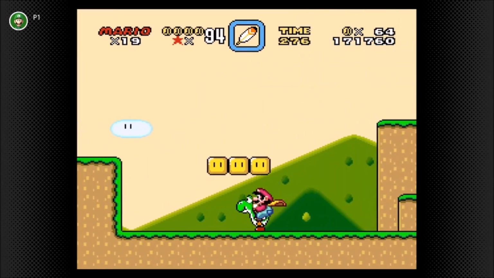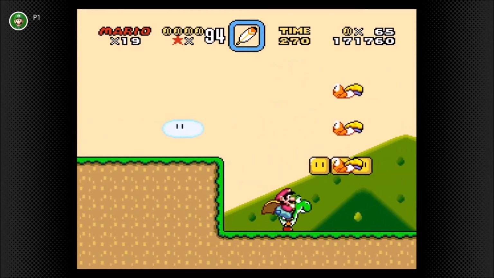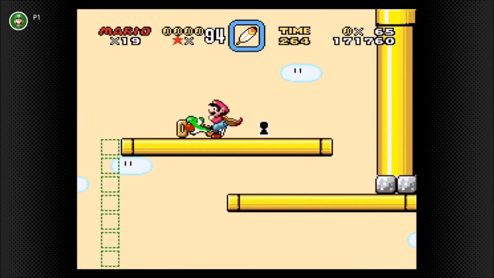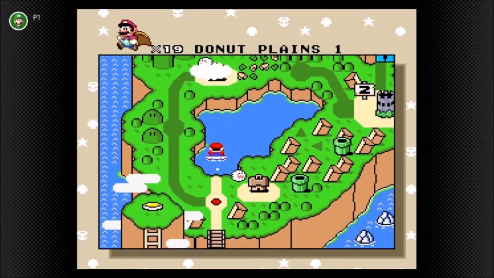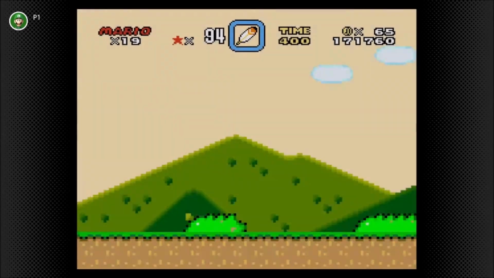Let's see if we can do this here. Now, this level tries to make you feel like you need to get another Switch Palace to get the secret exit, but no. If you grab a key and find a keyhole, you can go to another level. There's the secret exit there. But we'll go to that secret level later as we go after the other main exit to this level.